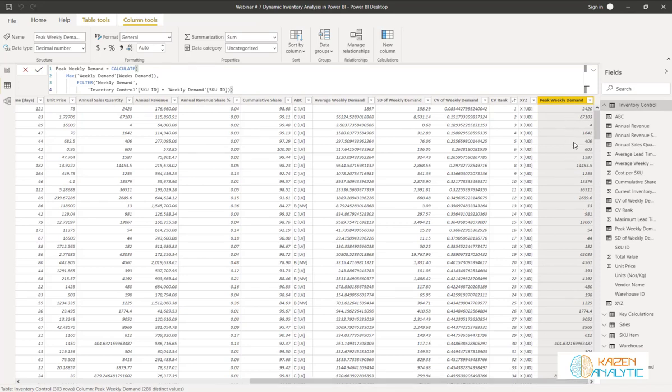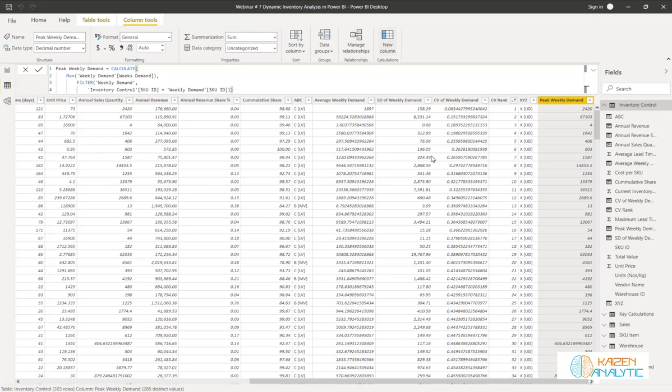So this is the peak weekly demand of each SKU. And now it is time to calculate the safety stock. As we are working weekly, and because we have the lead time in days, we'll divide it by 7 in order to make it in weeks.